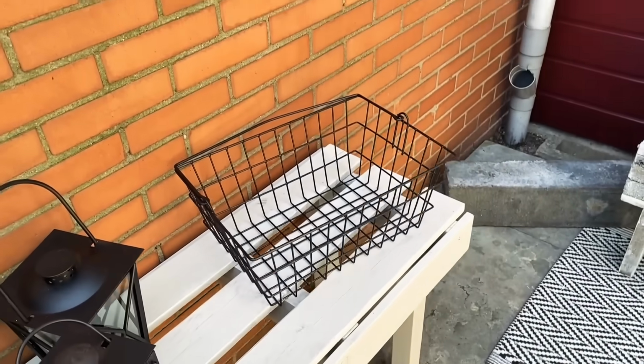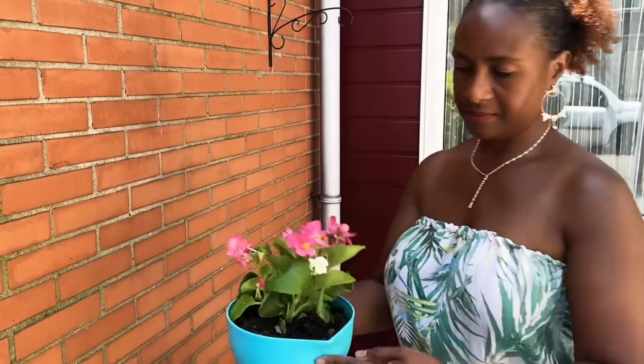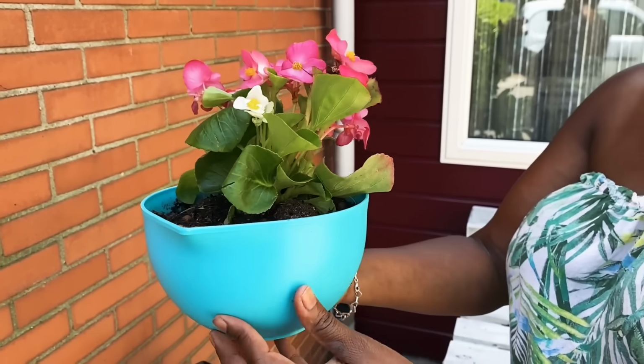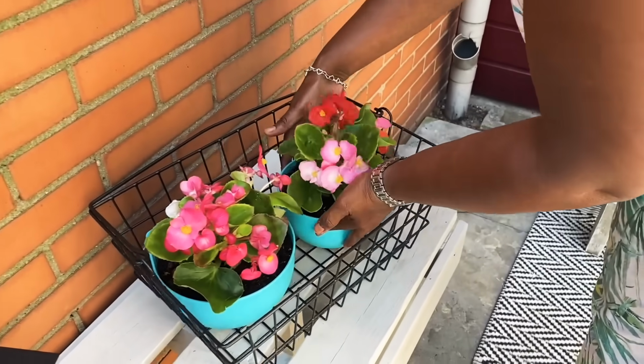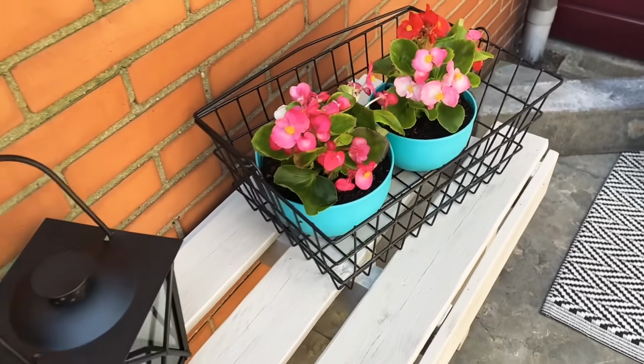Now you guys, do not sleep on your thrift store. You can go ahead and buy some regular planters, but I found these mixing bowls in the kitchen section and I thought they were perfect to go as planters, and I thought that the shade of blue was perfect for the theme that I was going for.